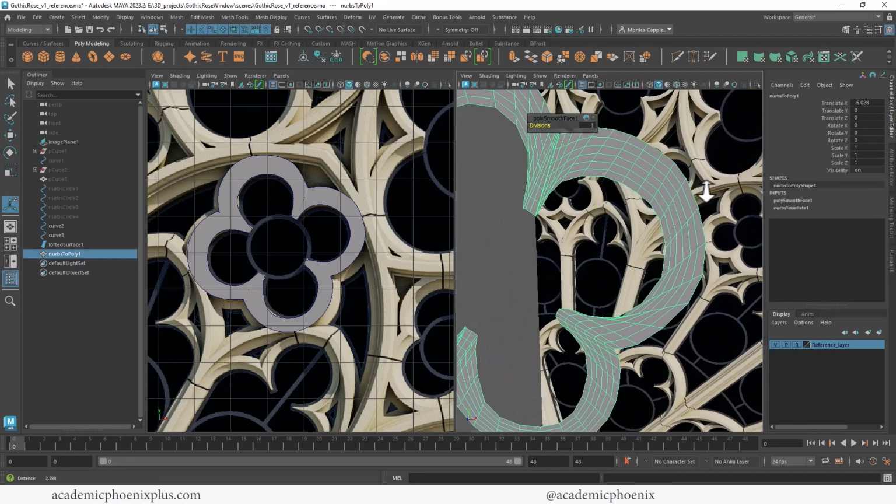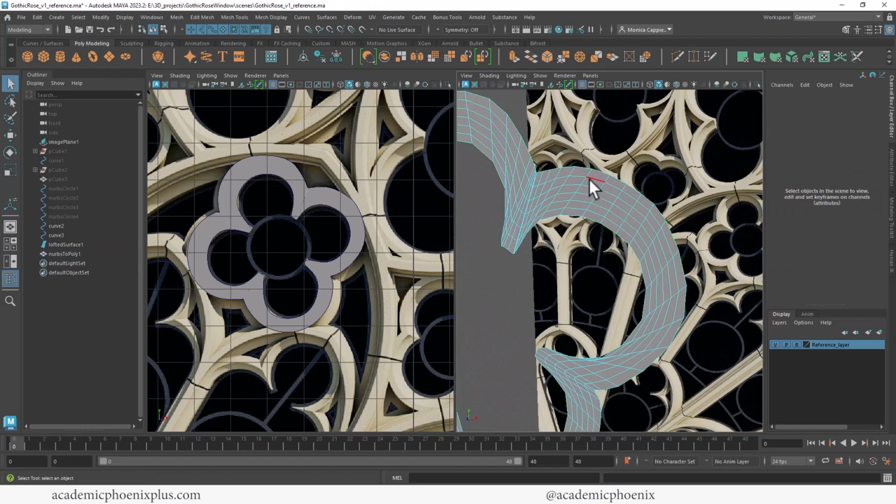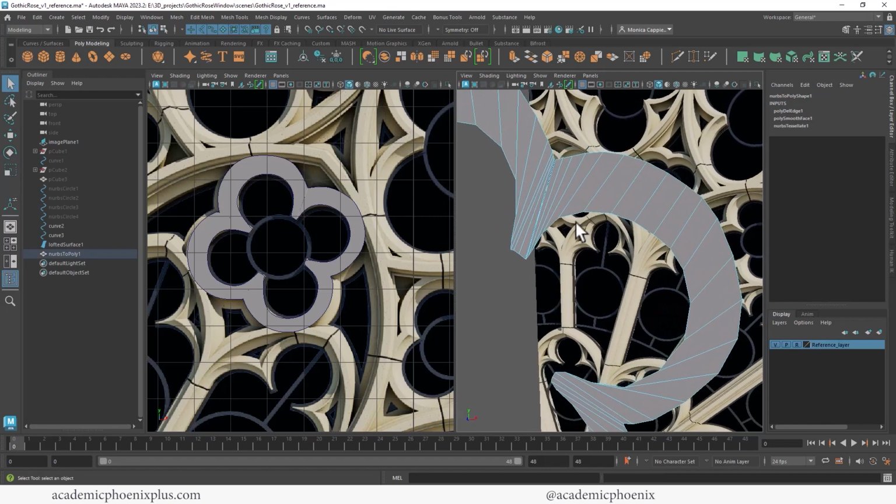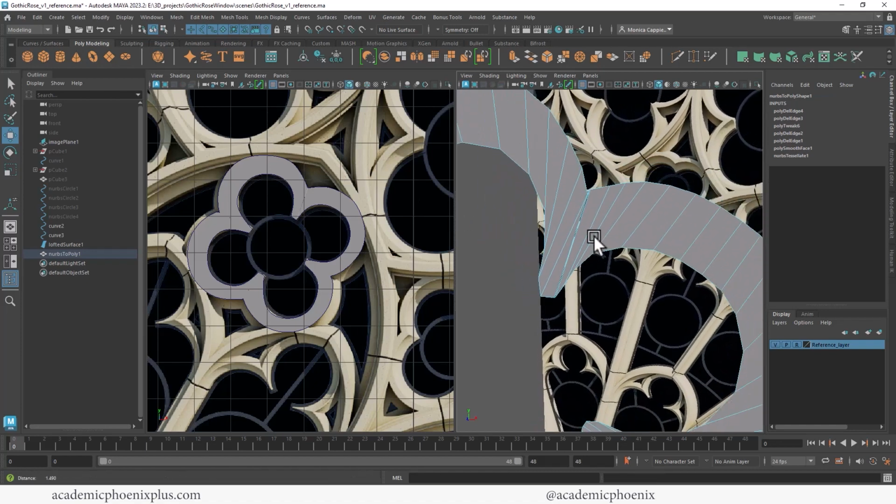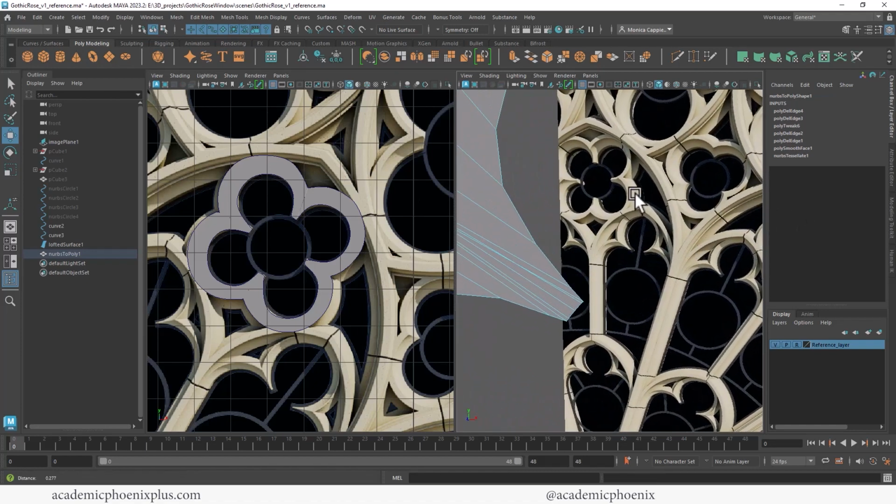Now it does have a lot of mesh, which I'm going to clean up. So let's go to edges and then shift double click all of these. Control delete. And then I can go through and start deleting edges that I feel like there's too many of. So for example, I might want to get rid of this one. And maybe this can be moved a little bit more to the front. And just get rid of mesh that you feel like isn't really helping out the overall shape of your rose window. Now there is a gap there. I'm going to fix it in a second. I just want to go ahead and clean up the mesh.